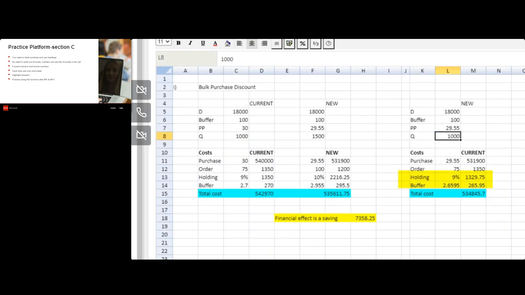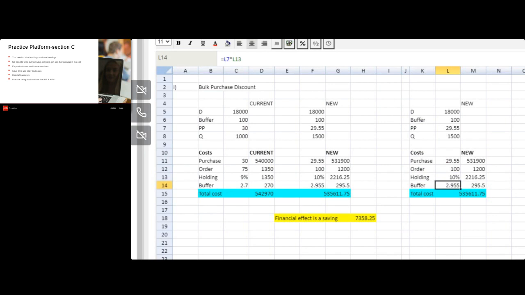As you can see, that automatically changed the holding cost, and it automatically changed the purchase cost. Again, I need to change that to say new, so I'm just going to reference it. I then need to change the quantity to be the 1500, and again, it will automatically change everything that's affected in there, which it has done. I then need to just check any other parameters are changing. And if you check the question, the order cost is going to go up by 25. So that needs to go up to 100. And the holding cost is now going to be 10% of the purchase price. So I need to change that to be 0.1. And there you have it.